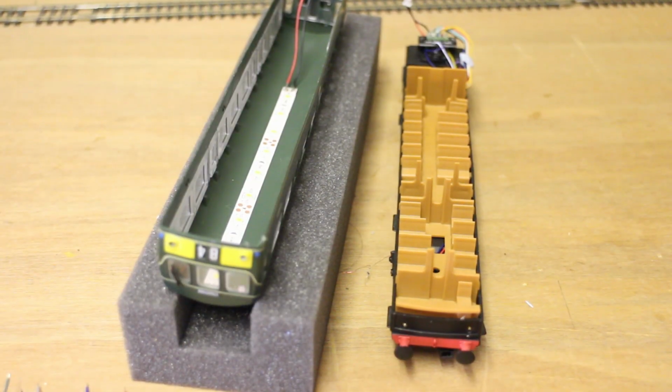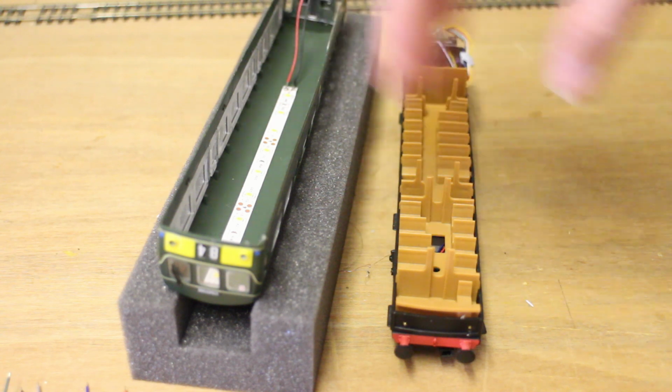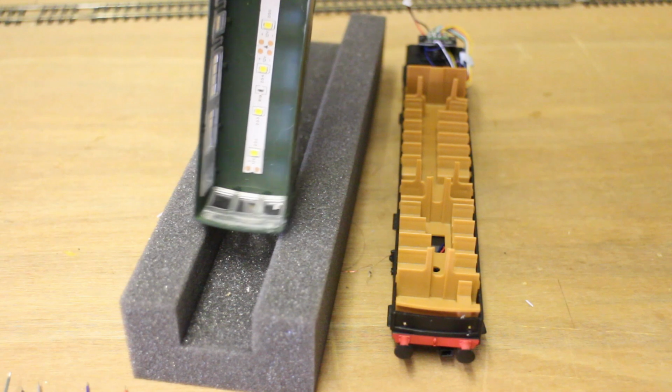So, I made a bit of a mistake, as I realised. I'd love for anyone to comment down below to see if they can guess what the mistake I made before I tell you. Okay, so, looking at the body, you may not notice there's no lights on the back of the coach anymore on the front.